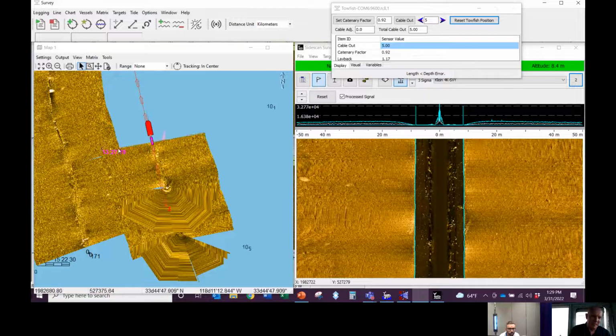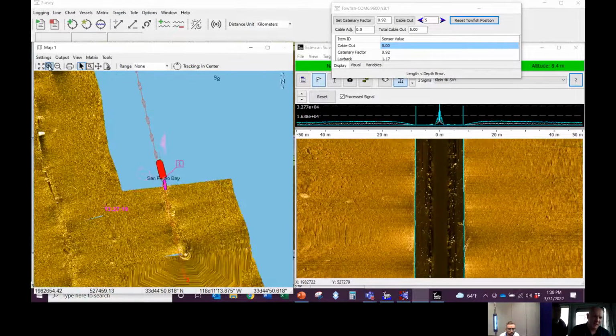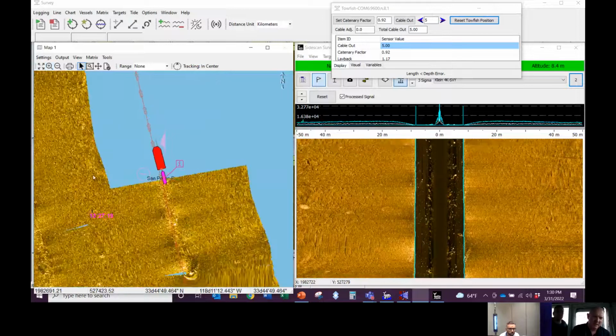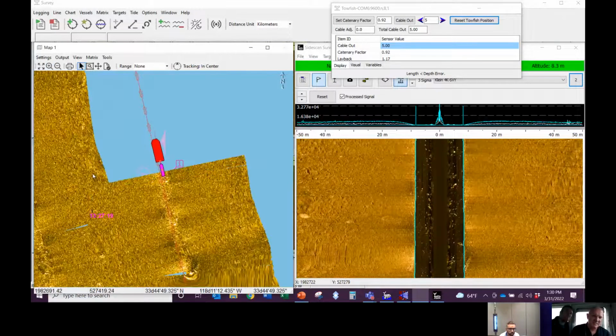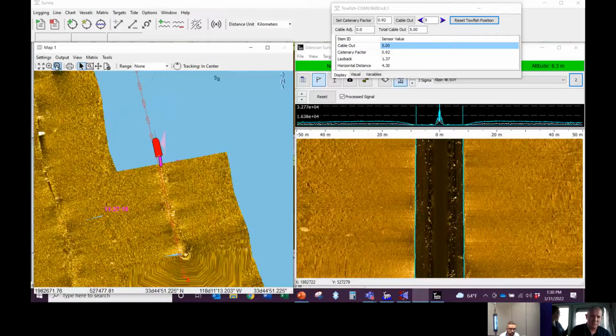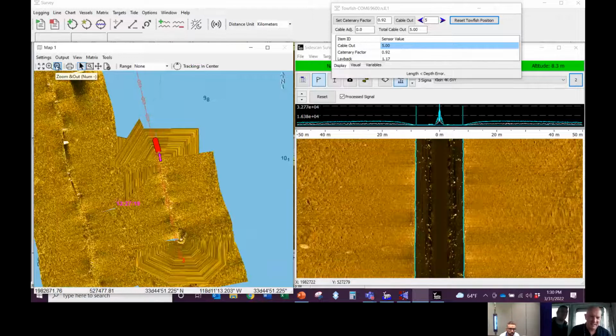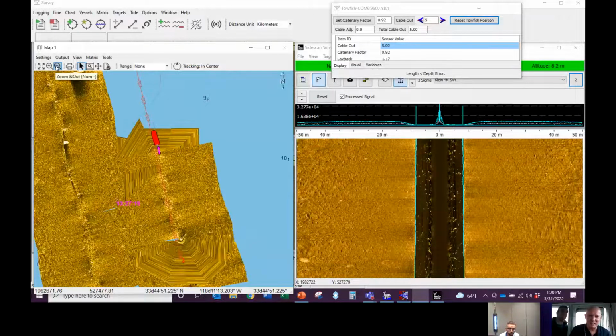Okay, you can see the very nice blending between the two lines here. I'll go and zoom in. Daniel's done a great job of this. Look at that. Great blending between the lines. It's almost seamless. Now we actually need to filter this heading data that's coming out. It's giving us the odd little heading spike.